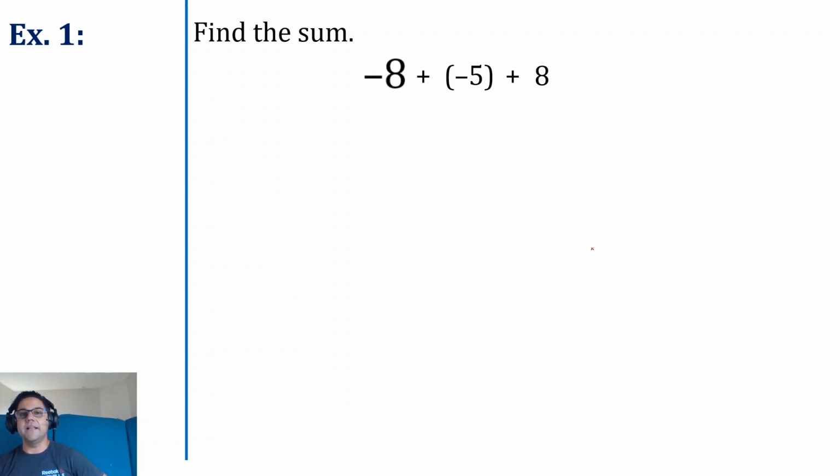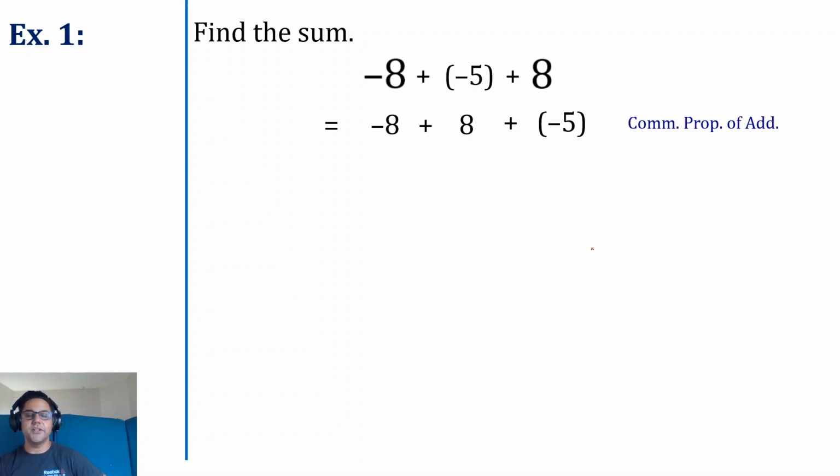So mathematically, you are allowed to work with the negative 8 and positive 8 first, and sometimes students like to reorganize them using the commutative property. You just move it around because they're commuting. Now, you really don't have to move them around. You can kind of mentally do that. Now, looking at it, don't we know that a negative 8 and a positive 8, those are really opposites? So that means when I add them together or combine them, like I like to say, doesn't that just give us a 0? And a 0 plus a negative 5 is just an answer of a negative 5.